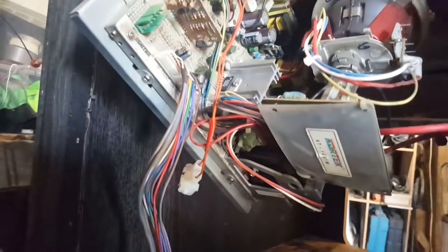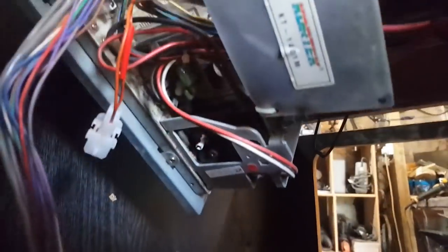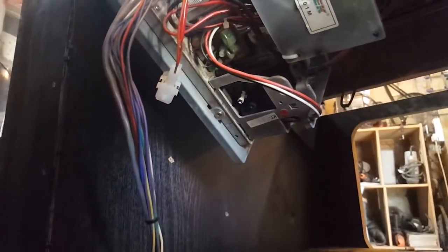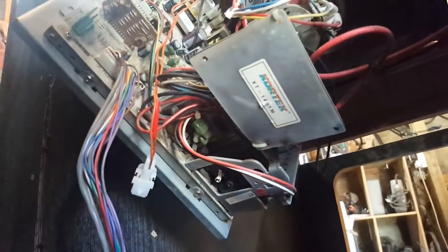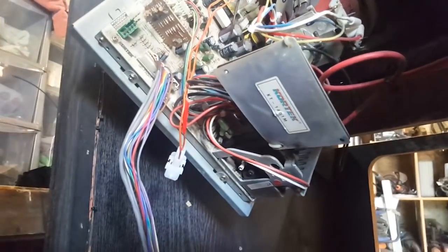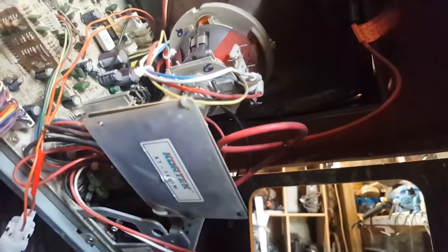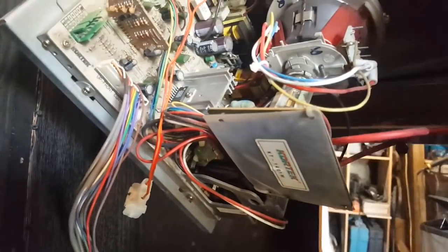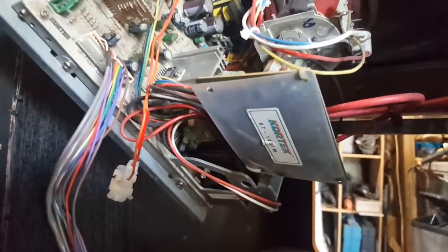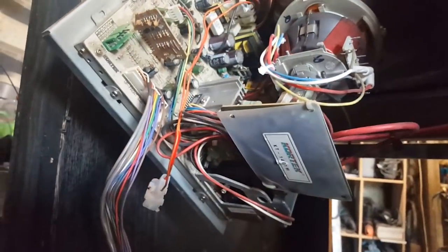This one needs an isolation transformer, I think. I'm not sure. I see a big transformer over there. This is a Cortec KT1401. Got it from a friend, by the way, thank you very much. And he changed the tube as well, but I haven't tried to power it on. I'll probably just use an ISO transformer just in case. It doesn't hurt to have one, and then I don't have to worry about it again if this monitor craps out and I have to replace it by one that needs an ISO.